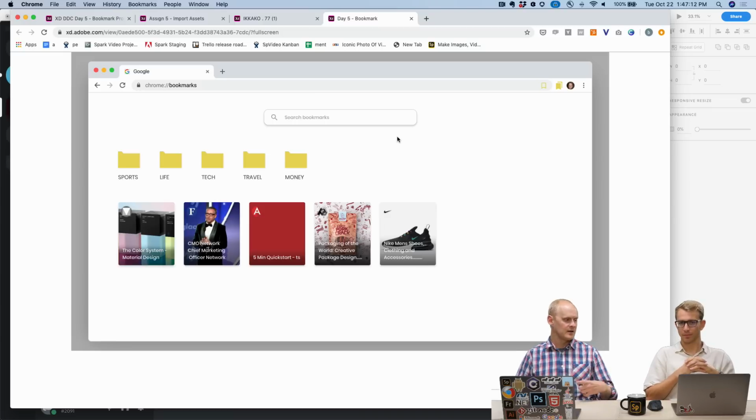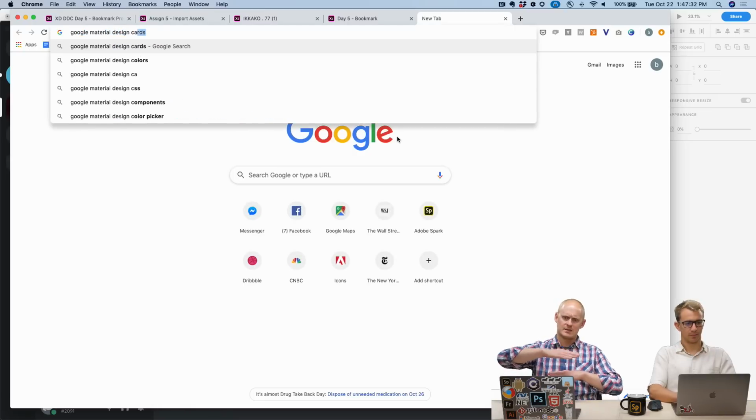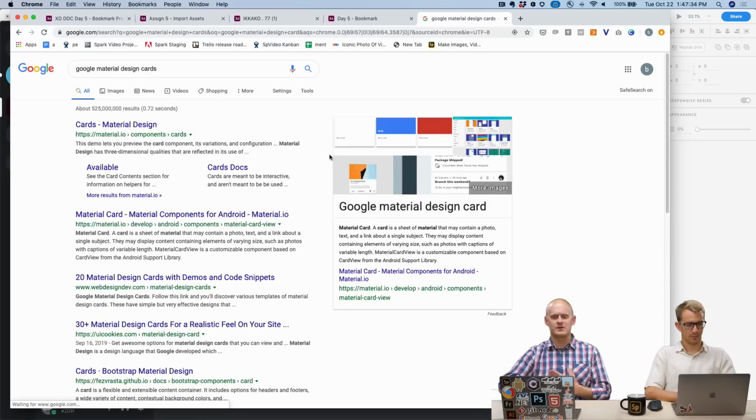So just like motion should be used to communicate something, the materials you choose, or should you choose to put something on a material, because that's what you're doing. When you put it on a card, you're putting it on a material. You're trying to communicate something. So as soon as you introduce that shadow, like Brent says, you're saying this is a card, this is a thing. So by having two shadows, you're saying this image is a thing. This image is a material. Why does it need to be a material? It really doesn't.